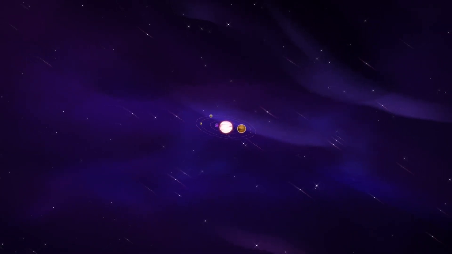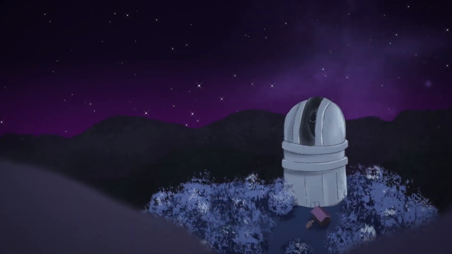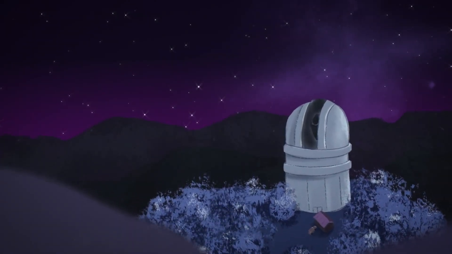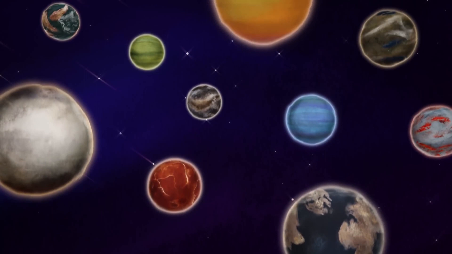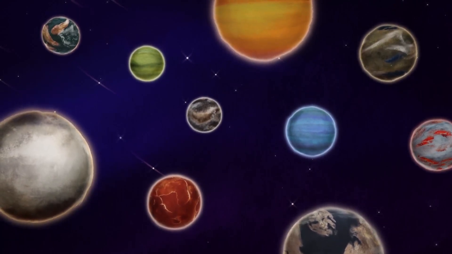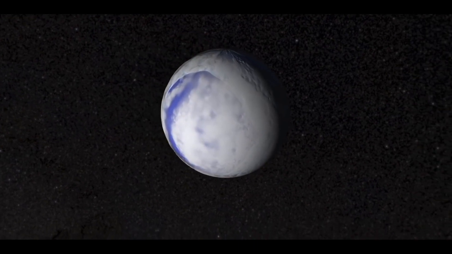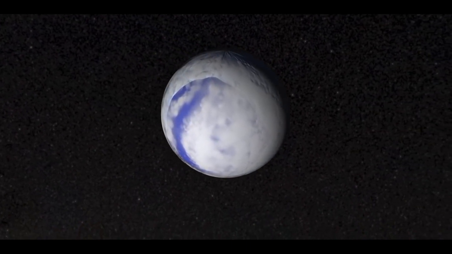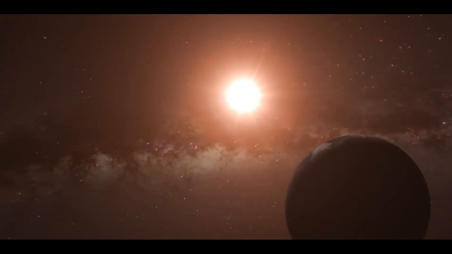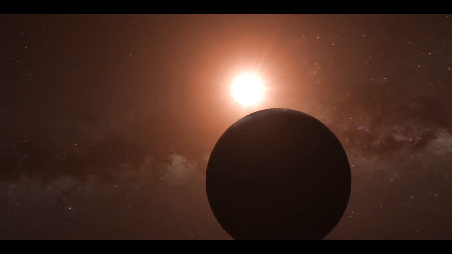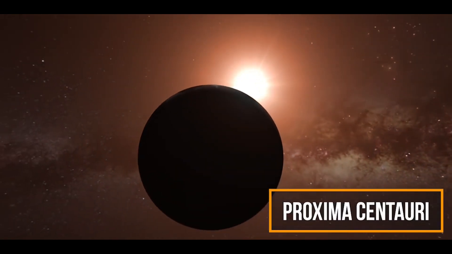Imagine getting the opportunity to visit galaxies and planets outside the solar system. You never know. Maybe this could be possible in a few thousand years. Moreover, the first exoplanets were discovered in the 1990s. You might wonder why it took us so long to detect light coming from Proxima b finally. That is because it was simply too far away. However, thanks to new technology like the James Webb Telescope, we are starting to discover such planets.